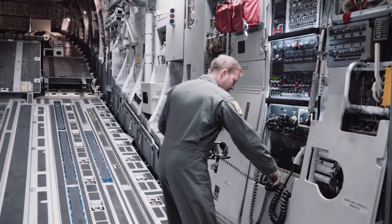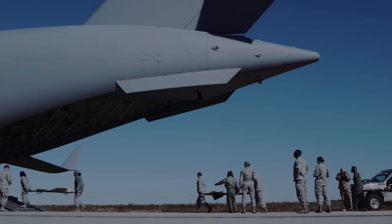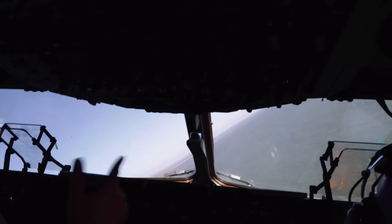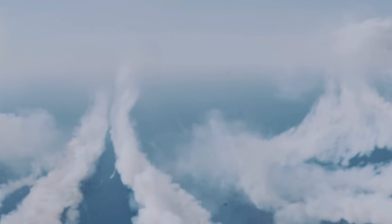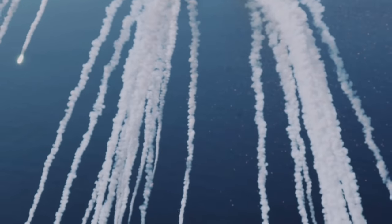I've had a personal run-in with this aircraft before and I'm absolutely fascinated and love this aircraft. It has transported me before, and I'm going to show you some footage of me actually taking part in an air show and some of my own personal experiences seeing this aircraft up front. Then we're going to take a look at the aircraft overall and do a bit of an overview of it.